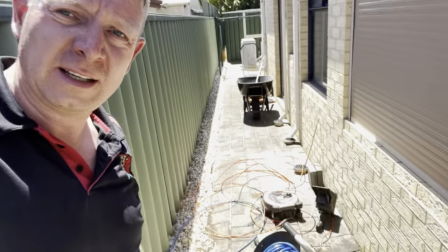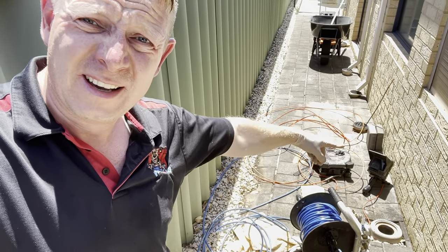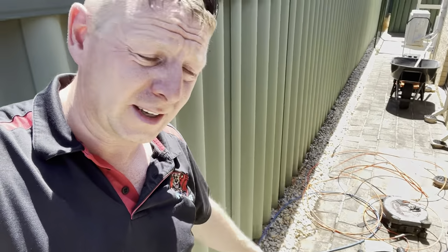Get the sweat off my brow. It's mid-February here in Perth. Pretty much 40 degrees at the moment. Stinking hot. There's my Jetta mini reel and the CCTV nano cam there.